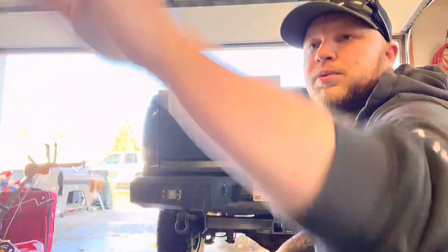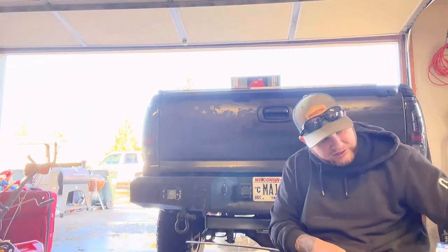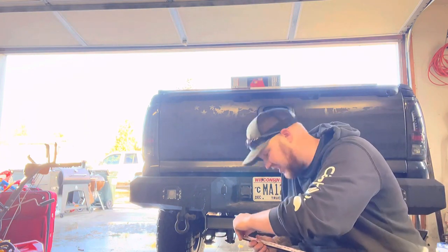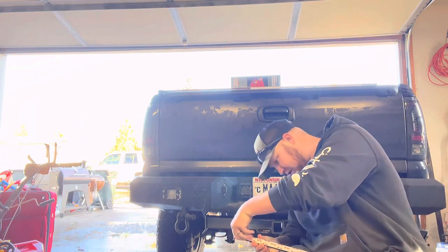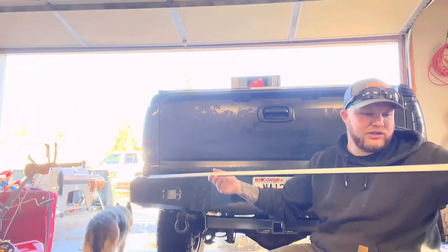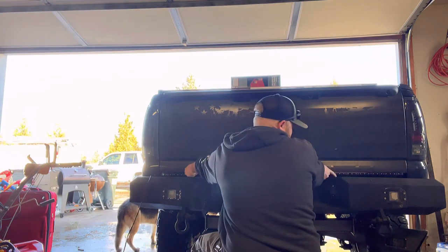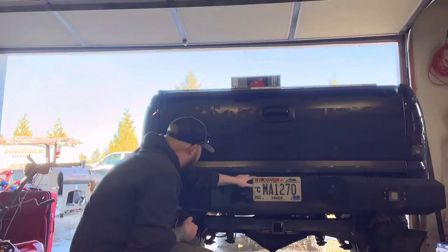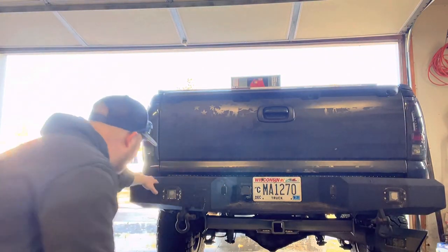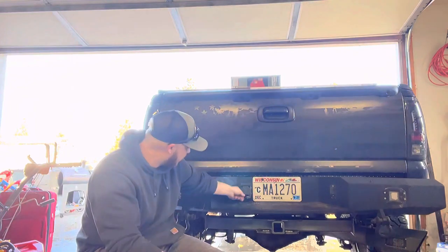All right, now that's wrapped up. I know I should take some rubbing alcohol and clean that up, but quite honestly, it was only $25, so I am not going to complain if it falls off. They did use 3M, which is surprising, though it's not really high quality 3M double-sided tape, so I'm not keeping my hopes up for this. All I did was wrap it around here, came up back over the top, tucked it underneath my license plate for now, and plugged it in.